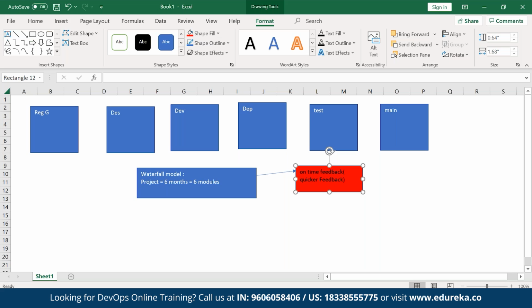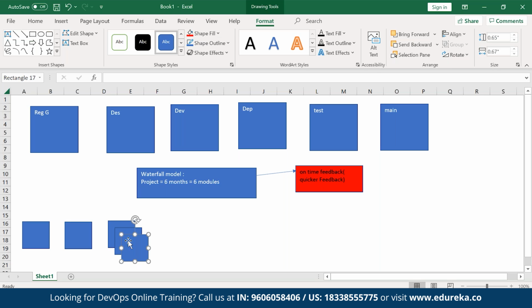SDLC lifecycle is like Newton's law. You can't change it; it's there, so you stay with it or leave it. What we can change is the delivery model. So people have adopted a different delivery model called agile methodologies. What agile methodology says is, instead of going with the entire lifecycle at once, we can go with chunks. We don't follow the waterfall model.